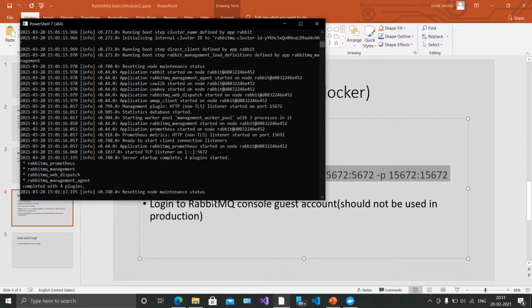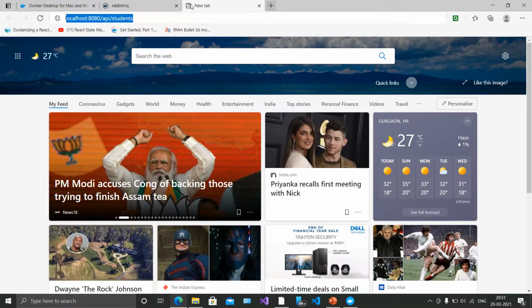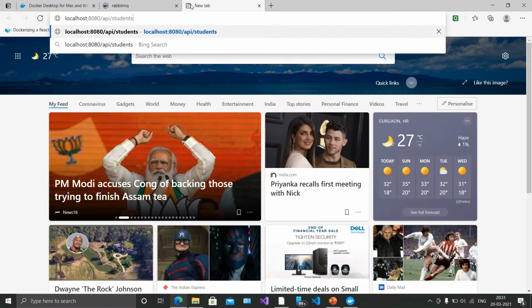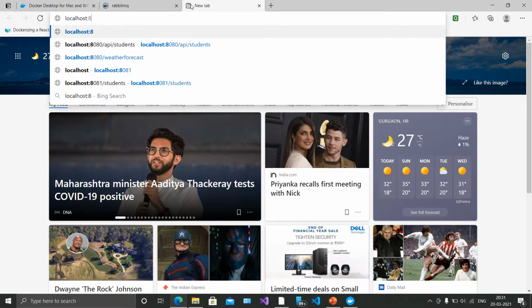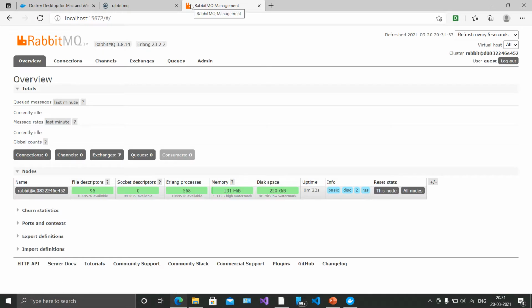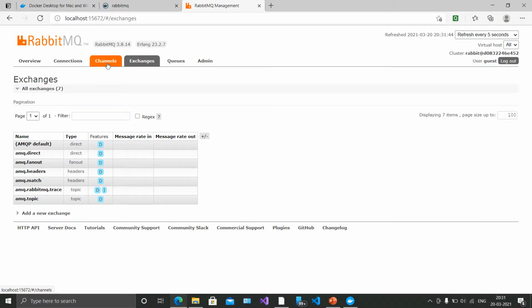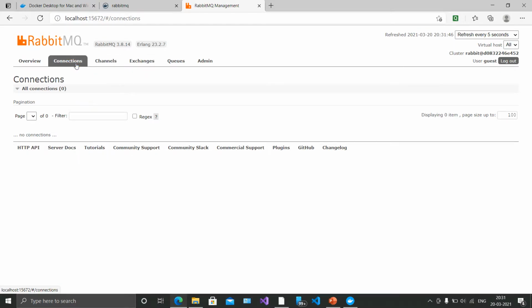We can verify the RabbitMQ installation in Docker by going to localhost at port 15672. Here we can see all the connections that are there. Currently we are not running anything, so we have 0 connections. Similarly it has queues, exchanges, channels, connections.